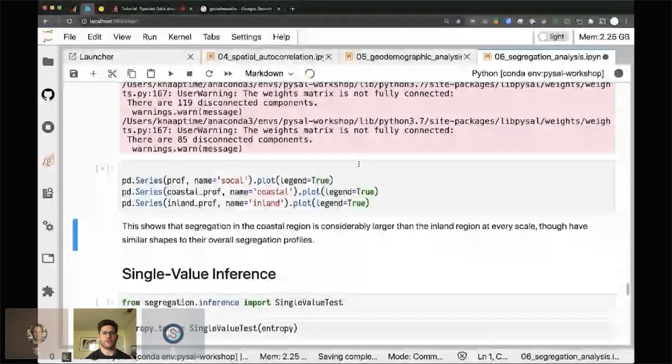While this runs, I guess I'll drop into questions just in case. So the Y is the segregation statistic, and the X is the distance from the distance weights. Okay, we're getting there.